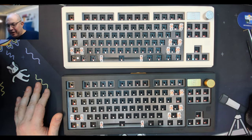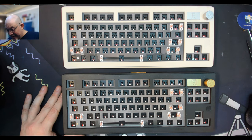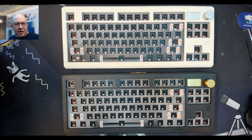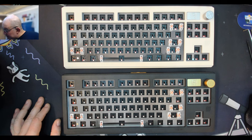I hate to keep bringing it up, but I got the Drop CSTM-80, the TKL they released not too long ago, and $99 for half of a keyboard, because you don't get a top frame. It looks very unfinished. It's not like, okay, it's a floating style, it looks cool, can be used that way. No, it's got exposed magnets and screws. It just doesn't look good. It looks unfinished. It looks like, hey, you're missing part of your keyboard.